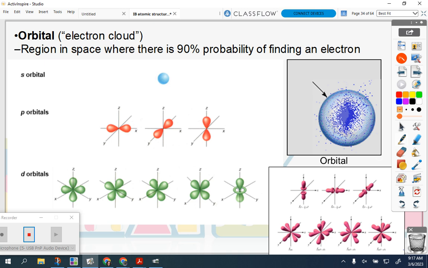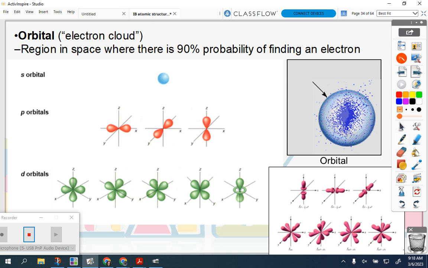They are constantly moving around and can be found at any one of these places at any given point in time. So the orbitals, the way we draw them, these sort of dumbbell-shaped or almost balloon shapes, that's a model, but it's based on data, okay? So the s orbital and the p orbitals are the only ones you have to know. You have to know that there are 3 p's and that they have a dumbbell shape. You have to know that each energy level has one s and it's a spherical shape.